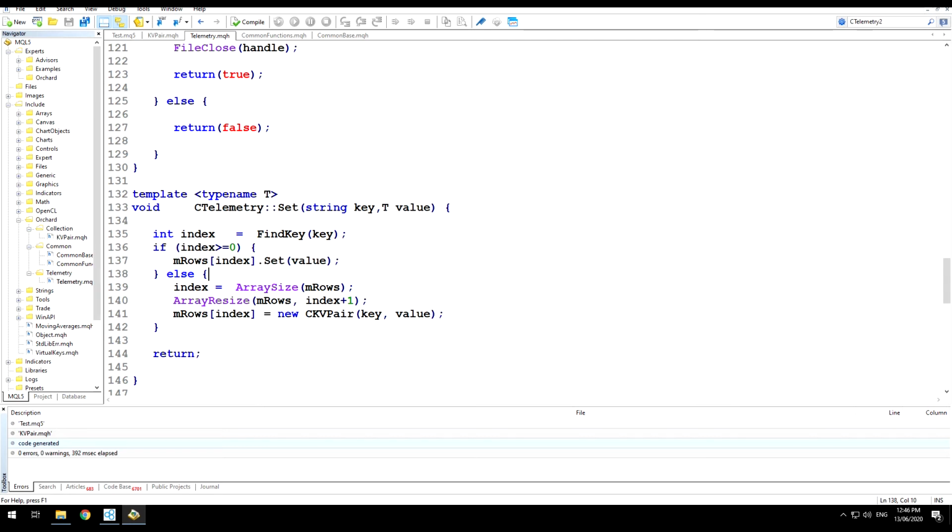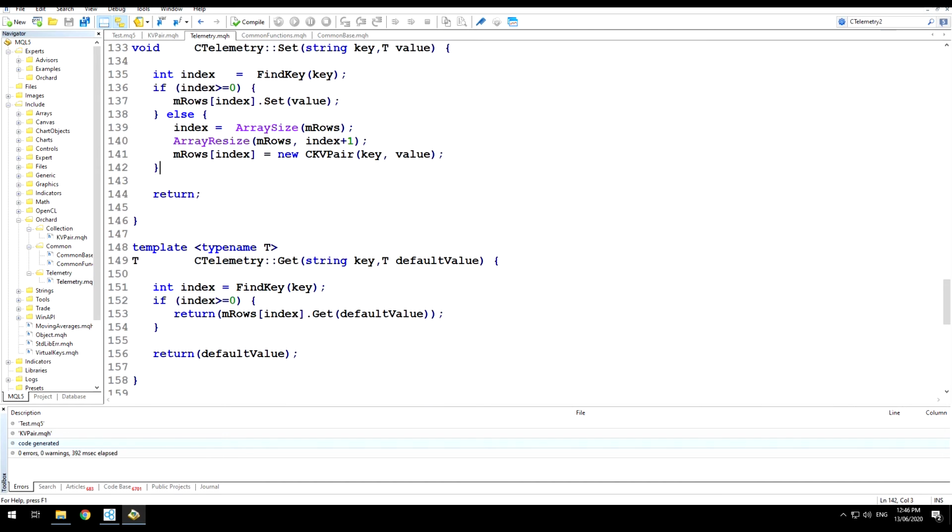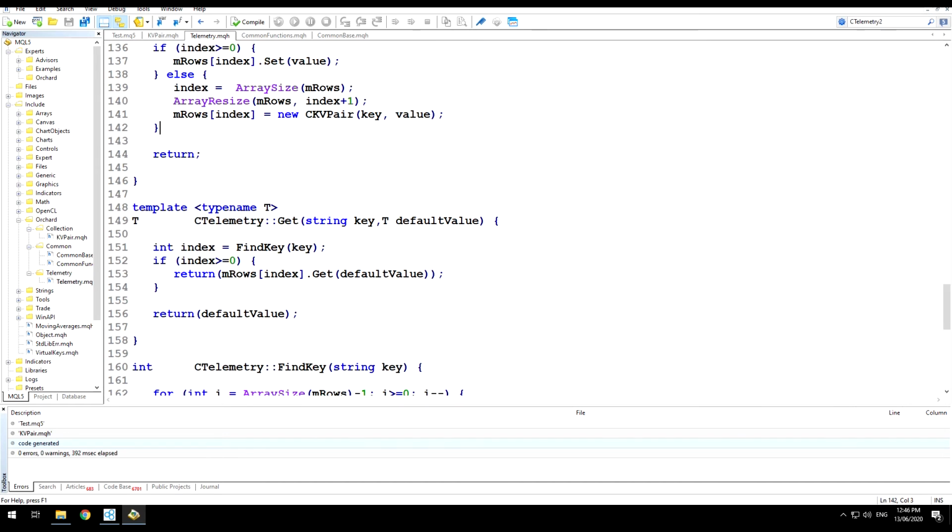If I don't find that key, then I'm going to add a new row. So all I'm doing is resizing the array and then assigning a new KeyValue pair to that element of the array.